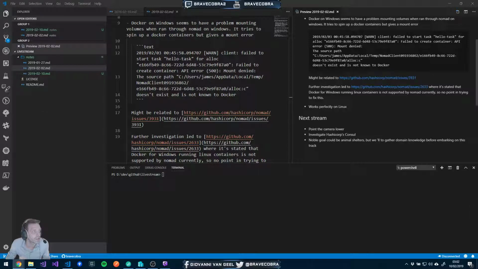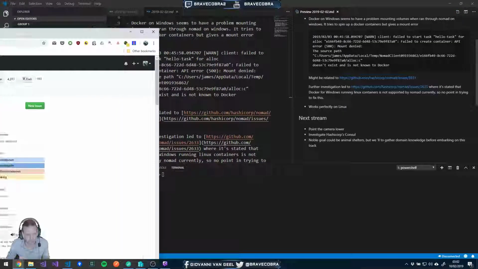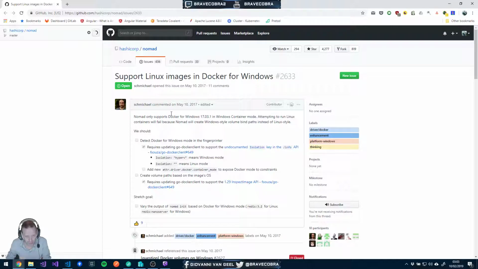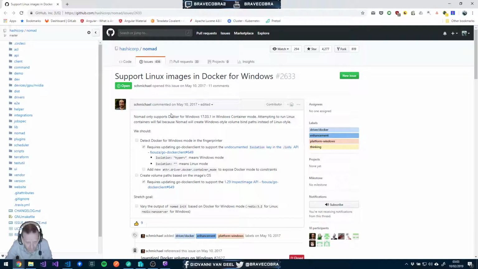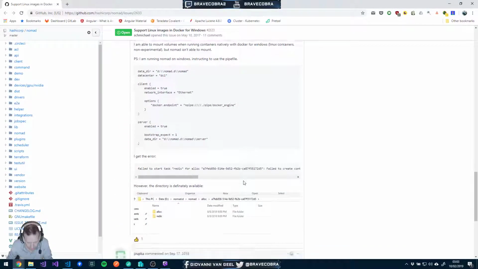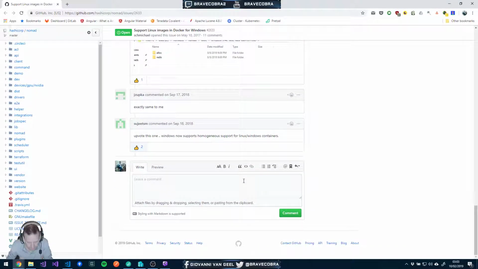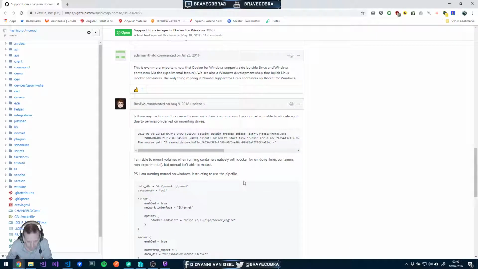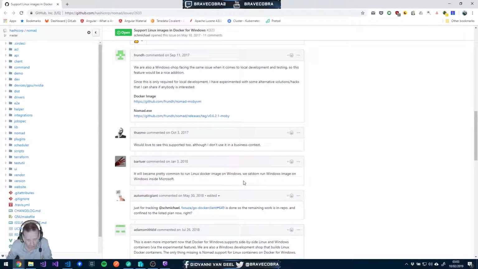Let me grab that one. On Nomad they said, okay, we want to have support for Linux images in Docker for Windows, and the end idea there is, we don't do it. We don't support it, so that's a bummer.